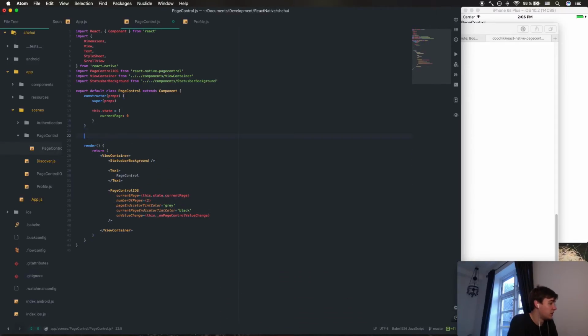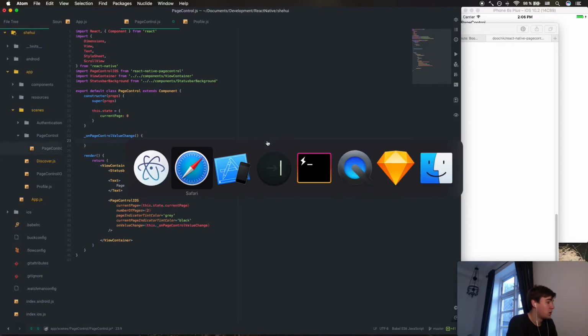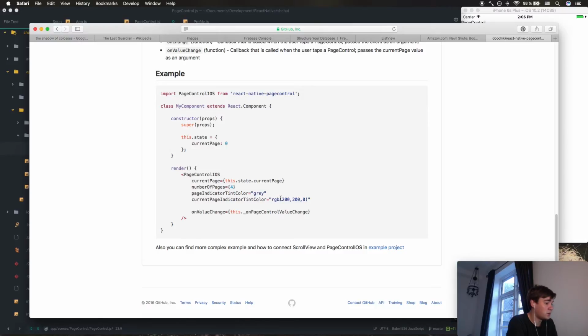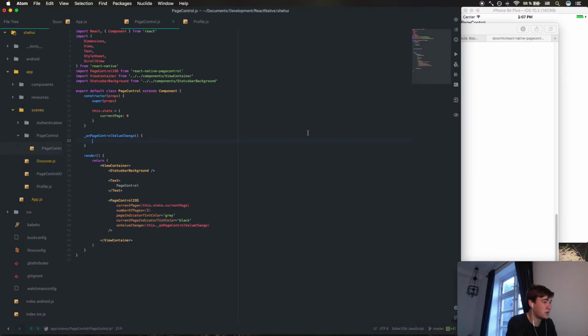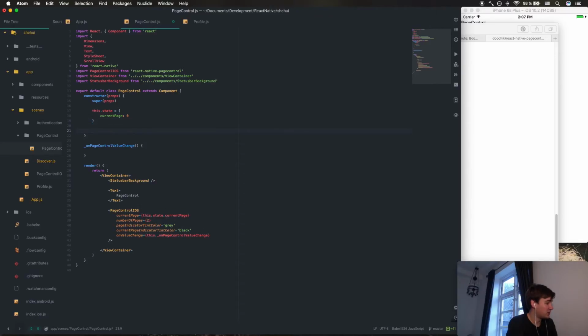So that means we need an on page control value change function, and it passes the current page as an argument. Okay, so it doesn't take an argument itself. I think we need to bind it in here.